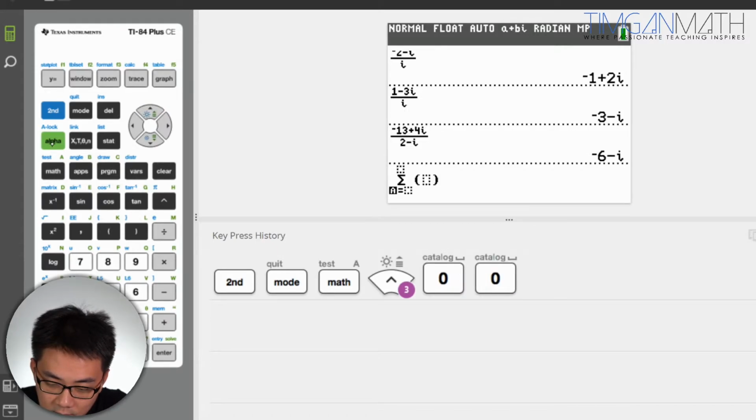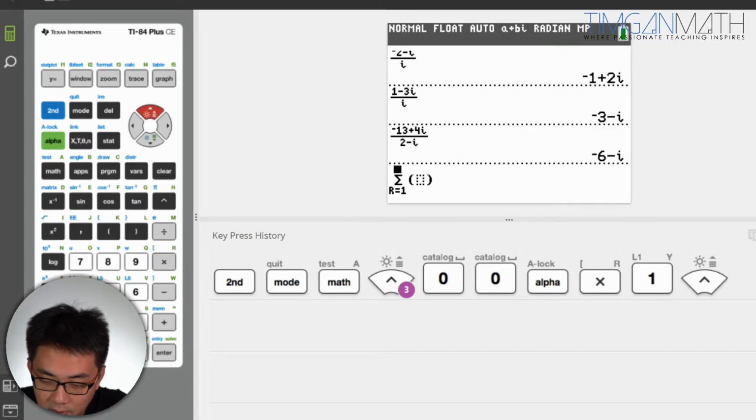Then alpha, I'm going to use this as r first. Where's my r? r from 1 to n. So for n here, I'm going to use any constant n.